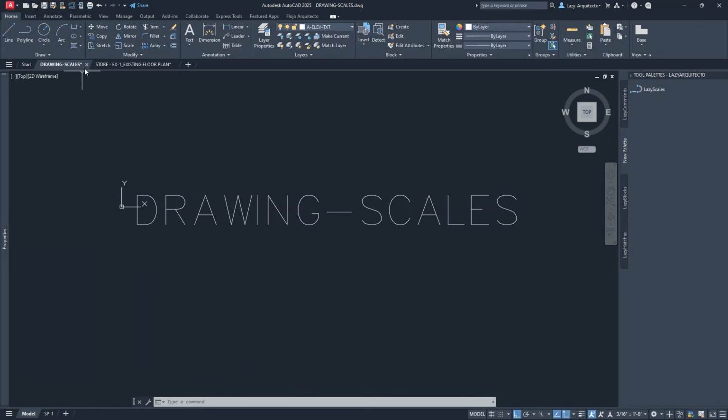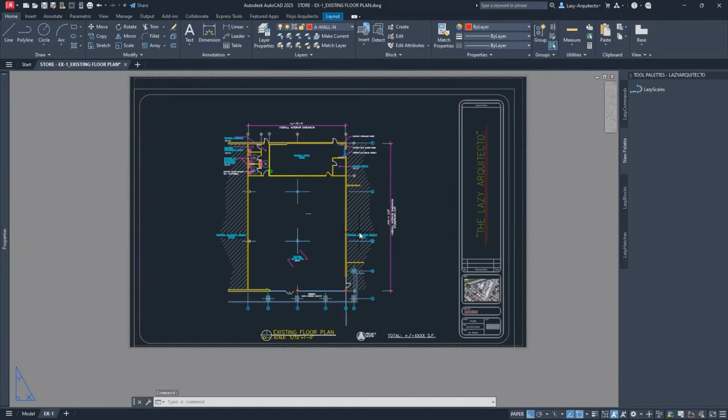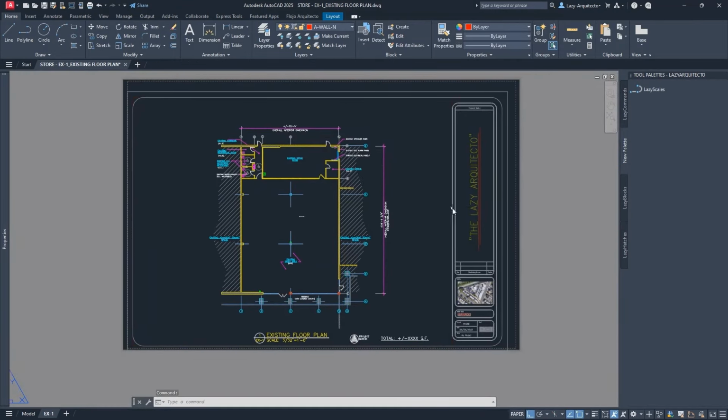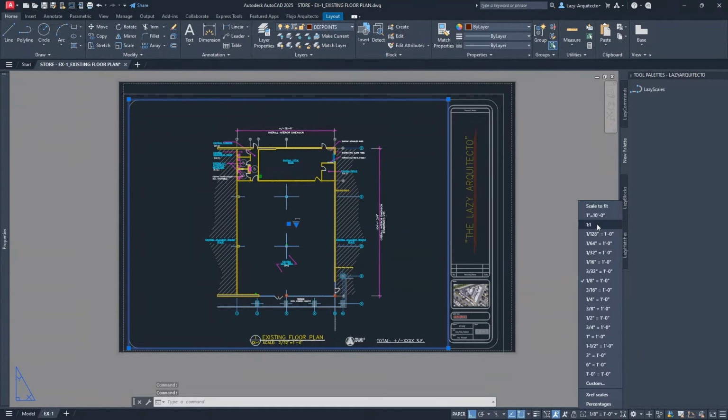So what I'm going to do is close and save this drawing, of course. And let's go back over here and test it now. If I select this viewport, you can see again that we only have this civil scale.